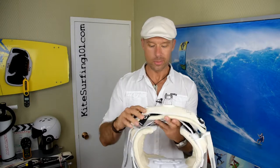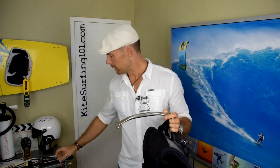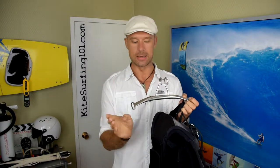Next is the harness — a very essential piece. Harnesses come with spreader bars. This spreader bar is hidden inside the padding. Here's another model showing the spreader bar clearly — this is the main point of attachment where the full power of the kite is transferred to you. This is the hook where the chicken loop goes in. Spreader bars are not always sold together with the harness; sometimes you have to buy them separately. They come in a variety of sizes, measured in inches: 6, 8, 10, 12, 14.